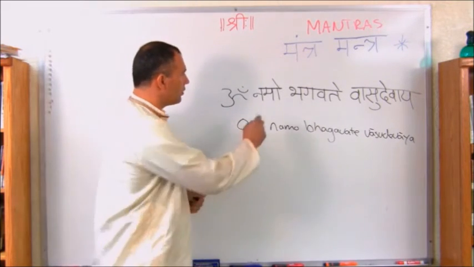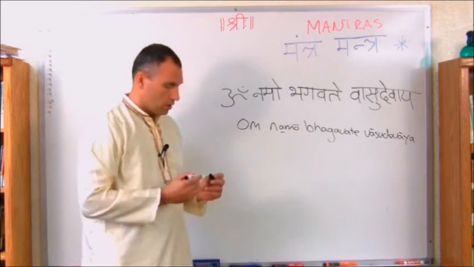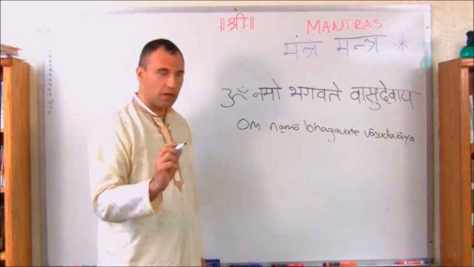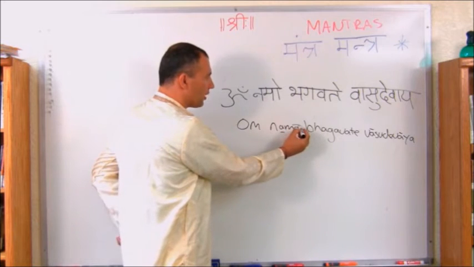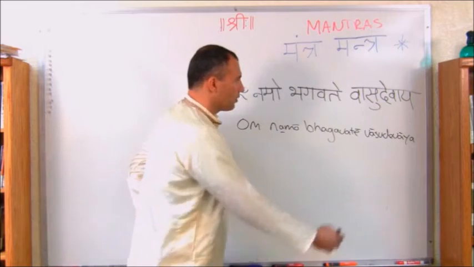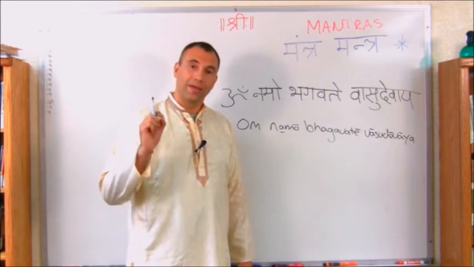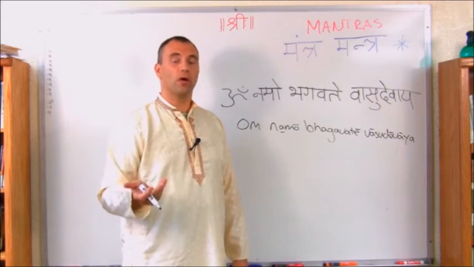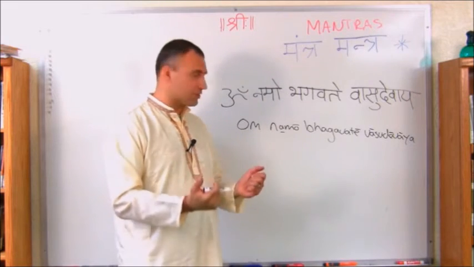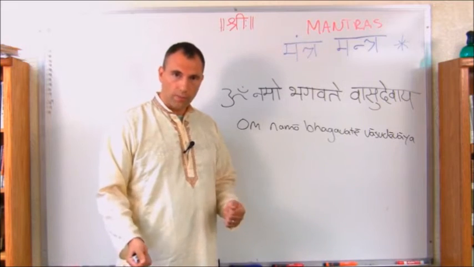So here, Namo, we have a short and a long O, right? Here is an exercise you can do to help you get these pronunciations down. Anywhere you see an O, just put a line over it. Anywhere you see an A, put a line over it. Because in Sanskrit, remember, O, A, I, and Au are always long, which means you're going to hold that. That's going to be emphasized. The short ones are going to be de-emphasized. You're going to go quick, okay?